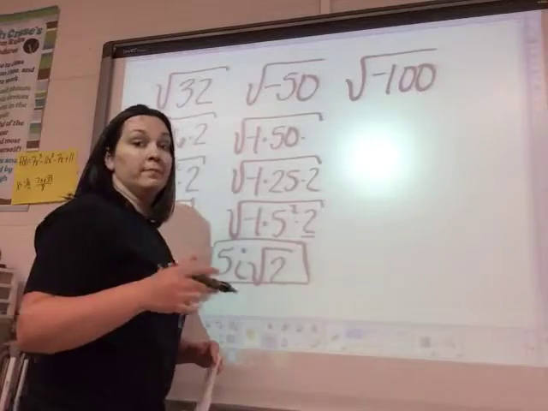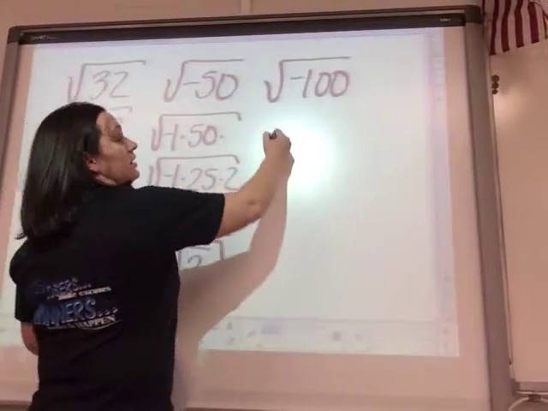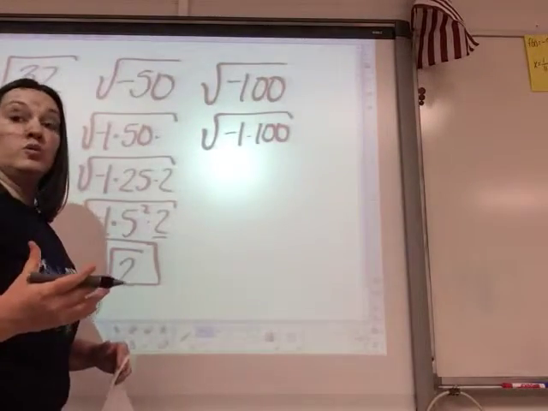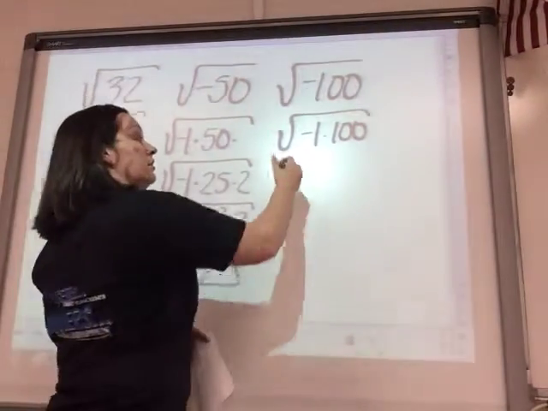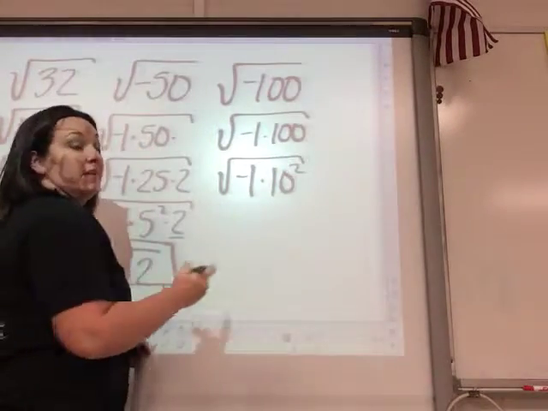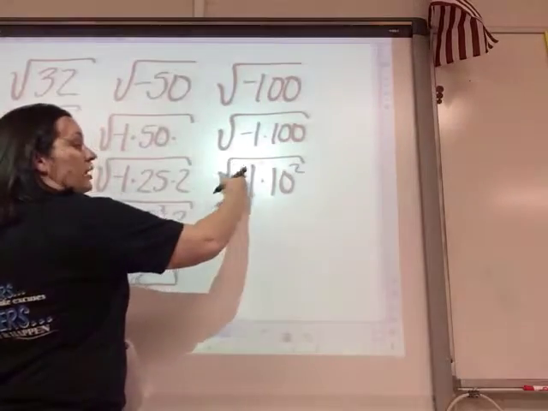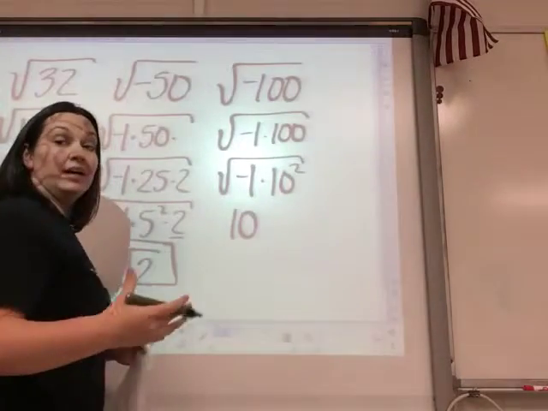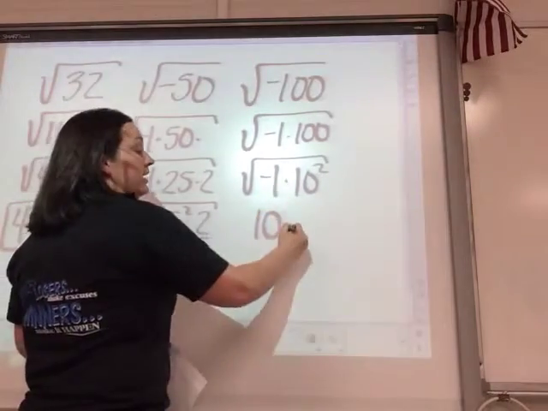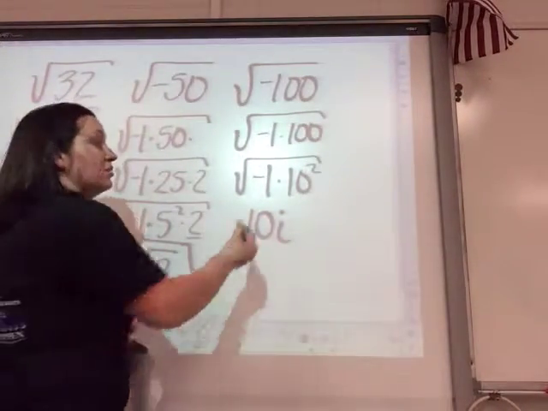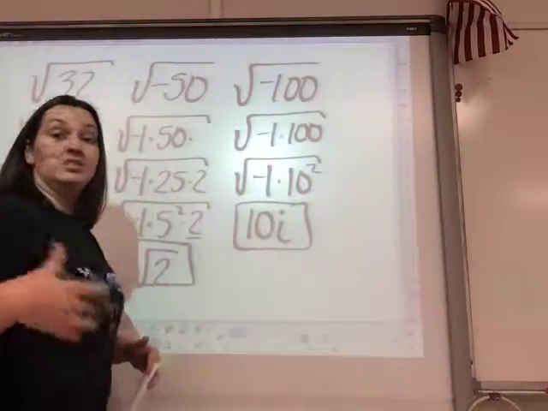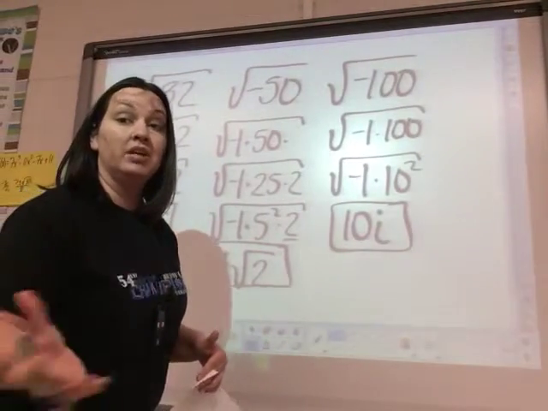Let's do one more. Radical negative 100. That's radical negative 1 times 100. And hopefully you recognize real quick here that 100 is a perfect square. So you've got radical negative 1 times 10 squared. That square and square root cancel, so 10 comes outside again, just a 10. That negative 1, that's your i on the outside. So they both came out, which means nothing's left on the inside. So your answer is just 10i. Not radical 10i, but just 10i.